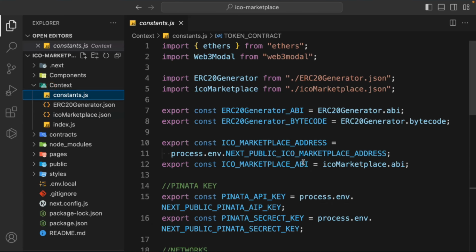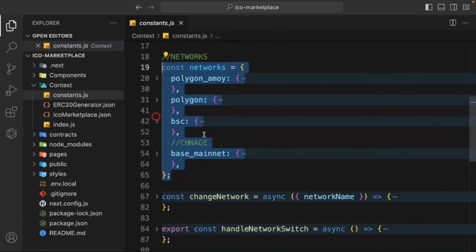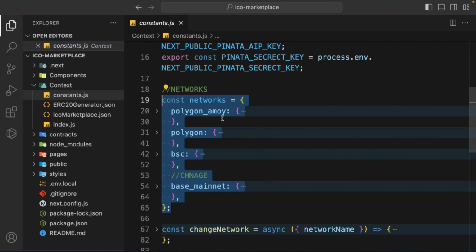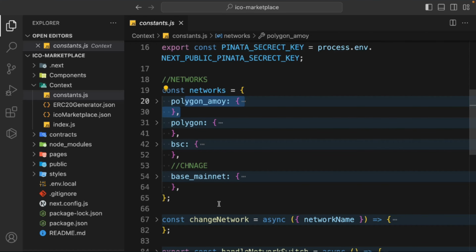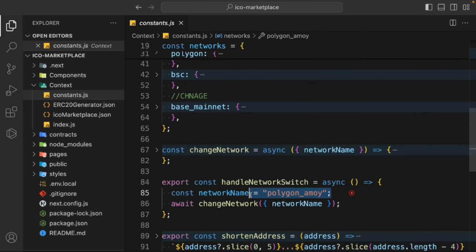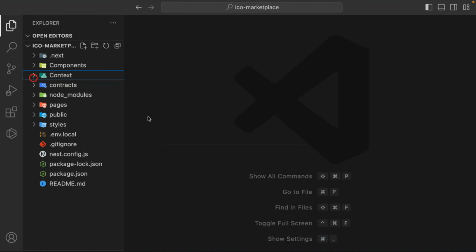And you have to change the network. So if you are deploying to the Polygon mainnet, Binance, or Ethereum, that's what we have to update. So in our case, we have deployed to Polygon test network, and that's what we have updated here in the network switch. If you are deploying to Binance or Base network, you have to simply change the name here, and your application is ready to interact on that specific blockchain. So this is the only thing you have to do. Every single thing is looking fine.